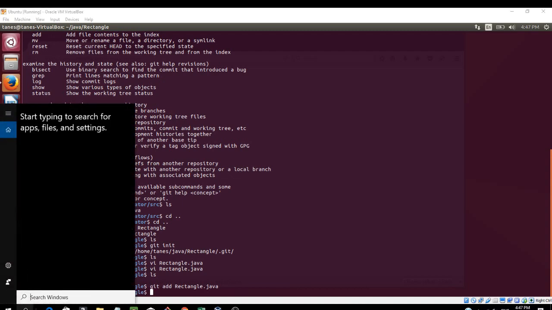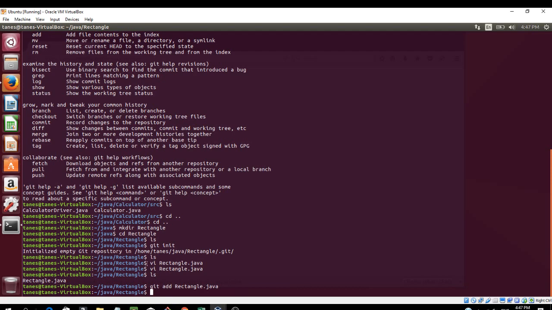So this is pretty much just git add, like you add the item to publish or to put on the remote server repository. For example, I just do git add. So this is the file that I want to put on the remote server, right?